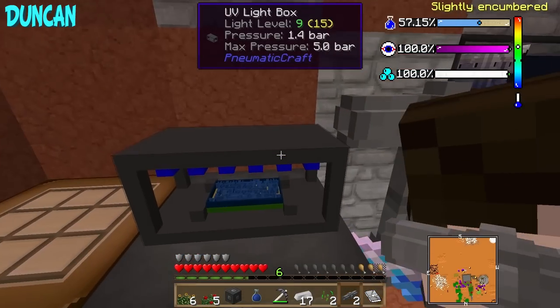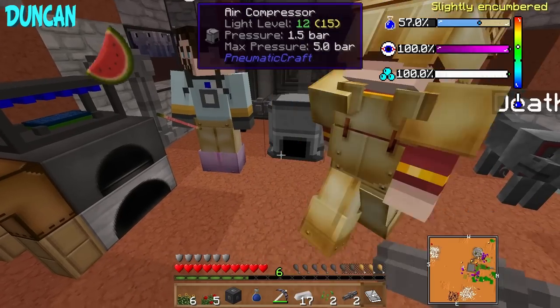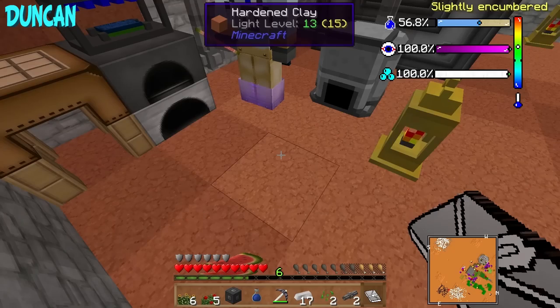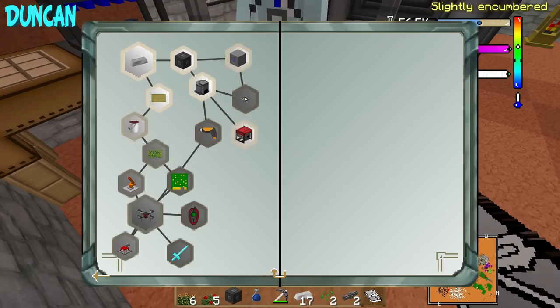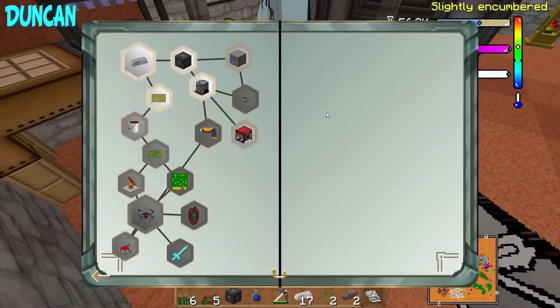So you need an etching acid bath. Have you got an acid bath? This never told me to make that. That's where these melons are coming from. What's its etched? Citric acid. It's not all working. Right. Liquid compressor, using fluids to generate pressure. No, I don't need that. Lossless pressure. That's the way to put items in without breaking the chamber. I should have read that earlier.